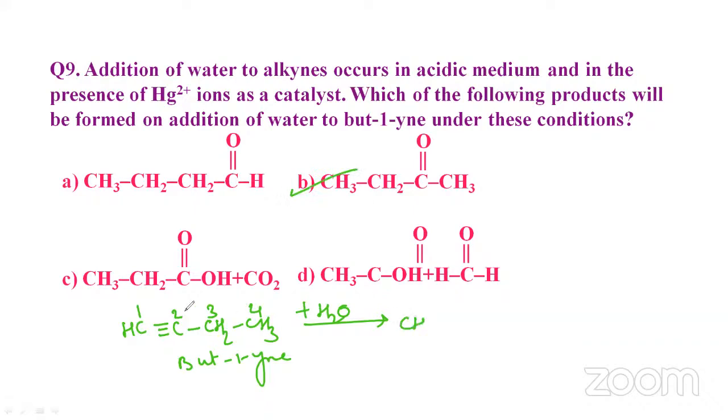So how will you get it? Across the triple bond, you're going to add your water molecule. So this will be CH3. Here, at this C, your oxygen will be added. Then CH2, CH3. So this is the correct answer. B is the correct answer. Understood? So you are going to add your water molecule across this triple bond. The negative part will go to the carbon having no hydrogens here, so O, and the hydrogens will be added here. Like this you are going to do the addition reaction.